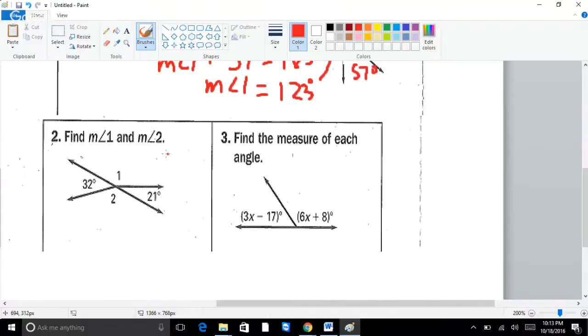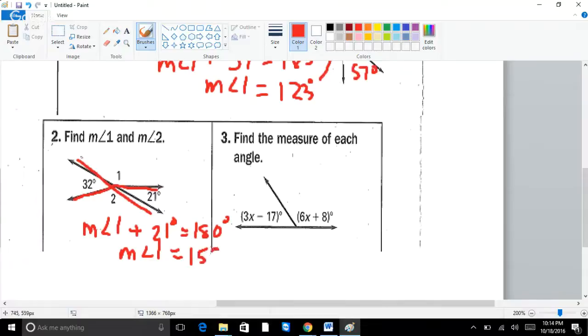Okay. All right. So we have two more examples. We'll do them kind of quickly here. Find measure of angle 1 and measure of angle 2. So right off the bat, I might think, oh, this is super easy because I'm just going to use my vertical angles and everything's just going to work out. But if you look, these aren't vertical angles because this crazy line here is bent. So that's not going to work. But it looks like angle 1 and angle 2 are linear pairs to each other, right? They have the same line. So those are definitely a linear pair. So I can say that the measure of angle 1 plus 21 degrees equals 180 degrees. And that would lead me to that the measure of angle 1 is 159.